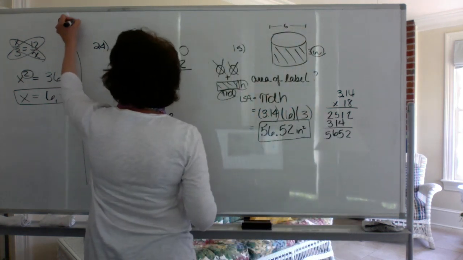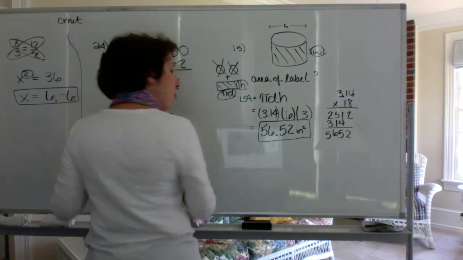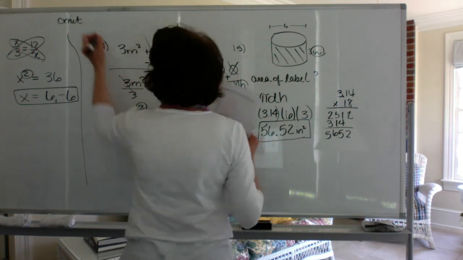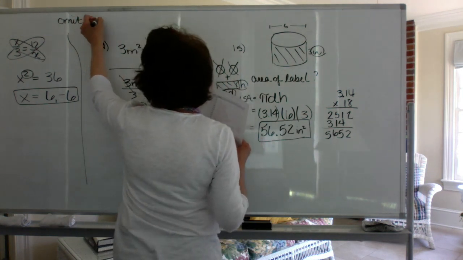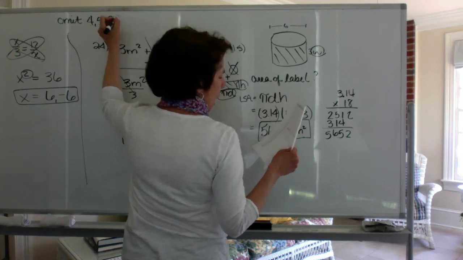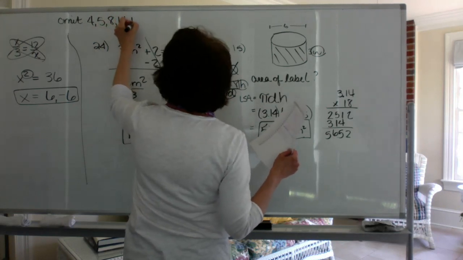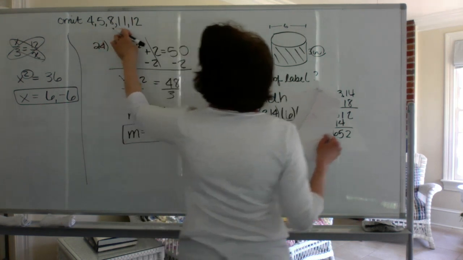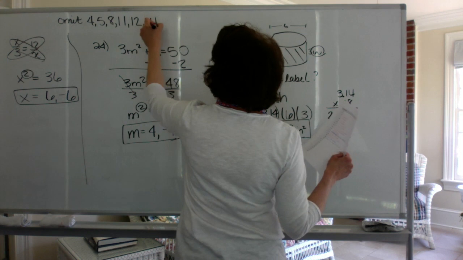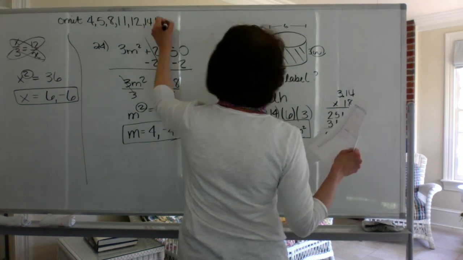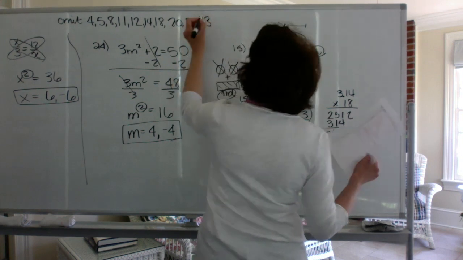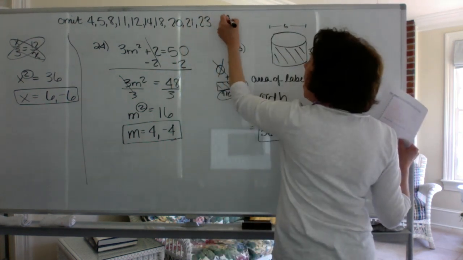Okay, so let's go ahead and put our omissions. So I'm going to put omit. Now there's quite a few today. There's 10. Oh, 10. Okay. Some of these problems are just getting very difficult, and I'm not here to help everybody with them. So I'm just going to go ahead and leave these off. I've got 4, 5, 8, 11, 12. And then I've got 14, 18, 20, 21, and 23.